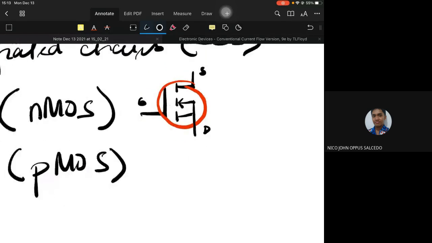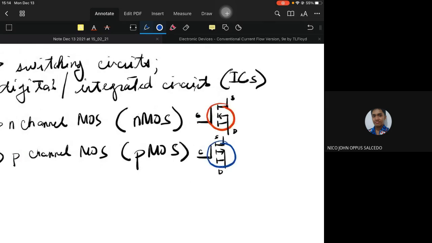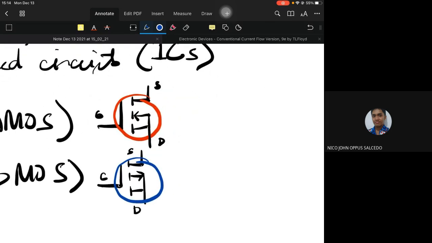The schematic for the PMOS is the same, except the arrow points outward. Source, drain, and gate again. I hope you understand that it is a bit challenging even to draw the schematic symbol, so we have shorthand symbols to make it easier.